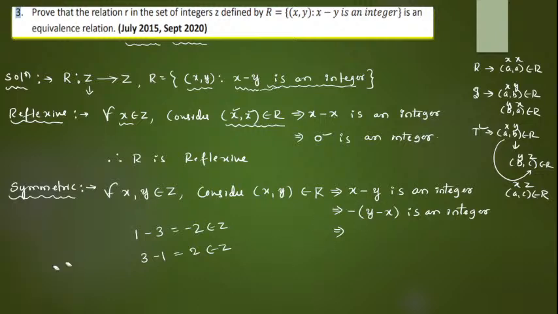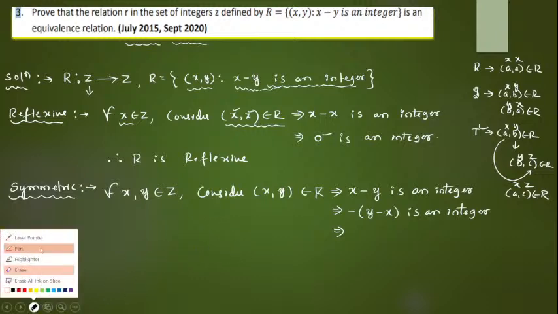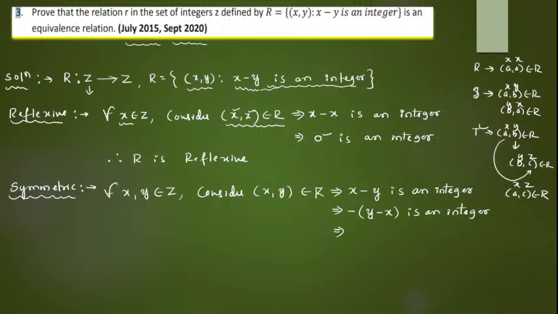Okay, you just have to show that their difference belongs to the set of integers or not. So x minus y is also an integer, its reverse y minus x is also an integer. According to the statements, if y minus x is an integer, then the ordered pair y comma x belongs to the relation R, right? Therefore we have proved if x comma y belongs to R, then its reverse ordered pair y comma x also belongs to R. This implies your relation R is symmetric. A simple sentence you have to write. Your relation R is symmetric.